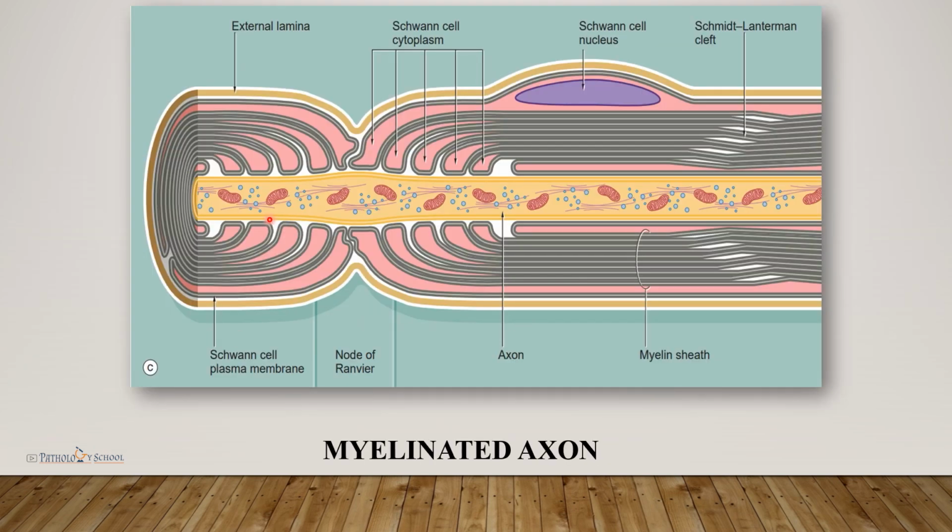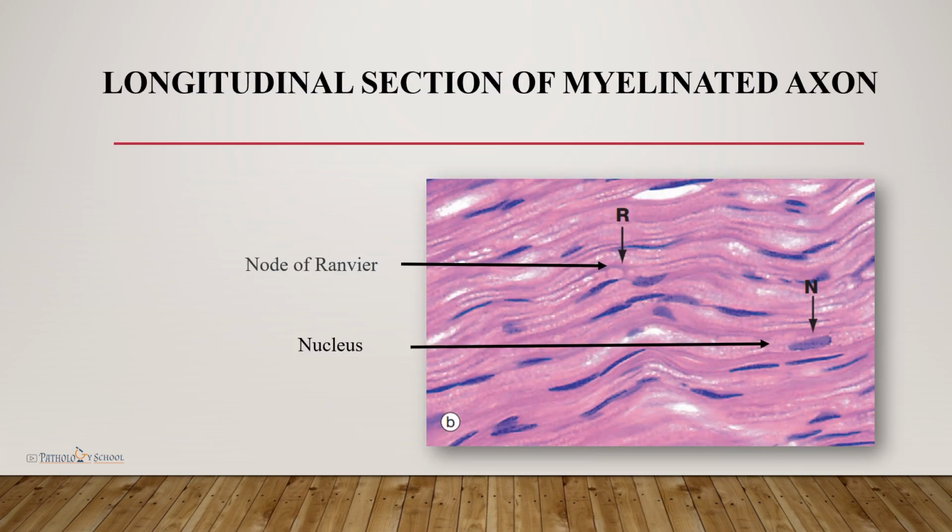So in this diagram, this is the single axon which is covered by the Schwann cells and forms the myelin sheath. The gap between these two Schwann cells is the node of Ranvier. This is present in the peripheral nervous system. In the longitudinal section of the myelinated axon, we can see the nerves, and we will clearly appreciate the node of Ranvier in this diagram. These are the long, slender, elongated and pointed nuclei of the Schwann cell.